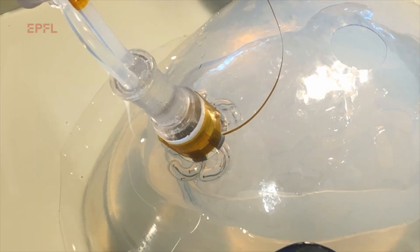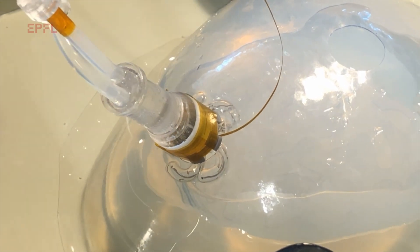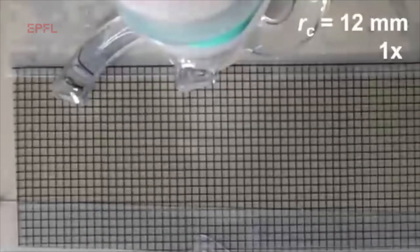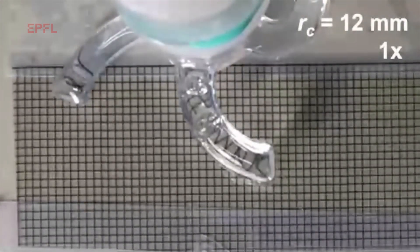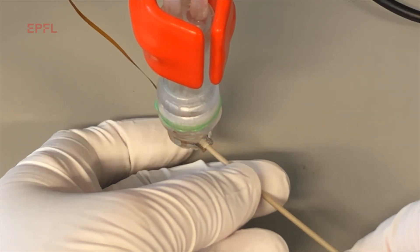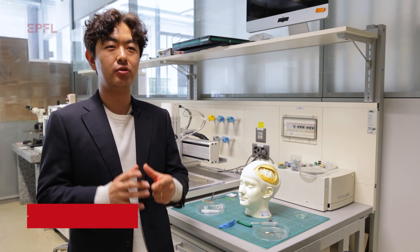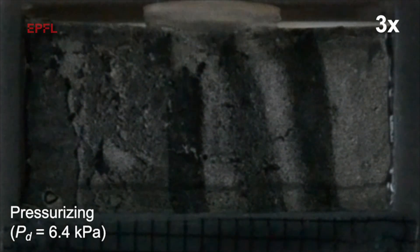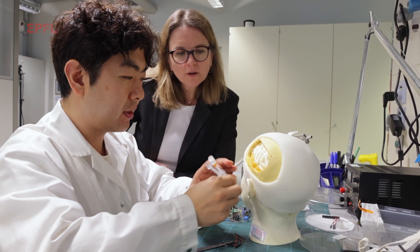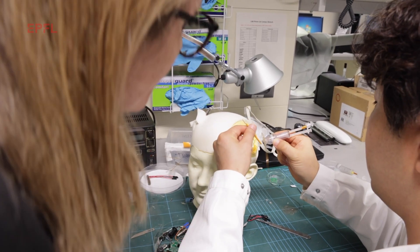We had to come up with a deployment system that would be gentle enough not to compress or damage the underlying brain, and strong enough to sustain the deployment in this narrow space. We got inspiration from soft robotics and used a mechanism called eversion, which is flipping the device inside out. The beauty of the eversion mechanism is that we can deploy an arbitrary size of neuroelectrode with constant and minimal compression on the brain. This eversion mechanism can emulate the motion of growth of tree roots, and there is no limitation in terms of how much the tree roots can grow.